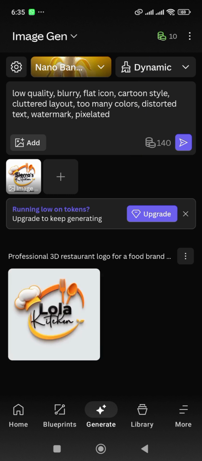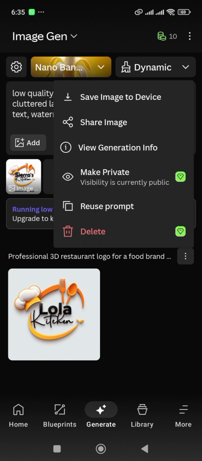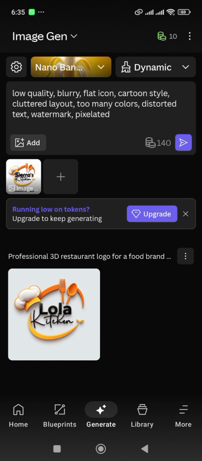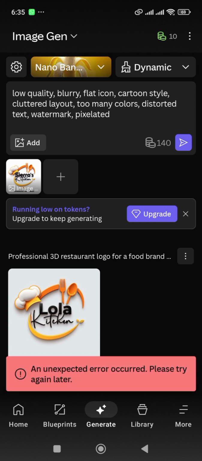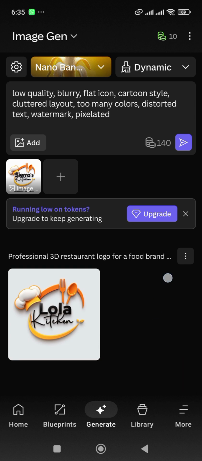So this is what Nano Banana, this is what Leonardo AI has gotten for us. If you want to download it, just click on save image to device. Like I said, with AI, you should not be broke in 2026. You can start any business. You can see that we replicated this same logo. You can change the color if you want it to look different. You can adjust the design.